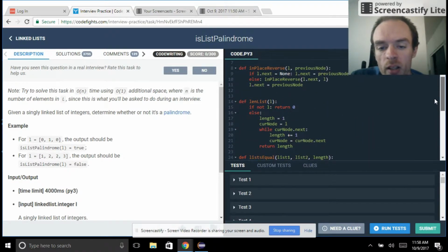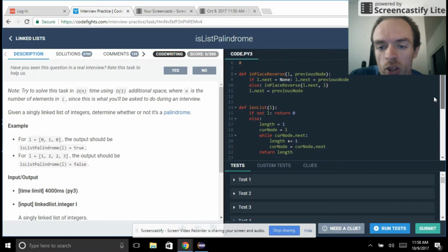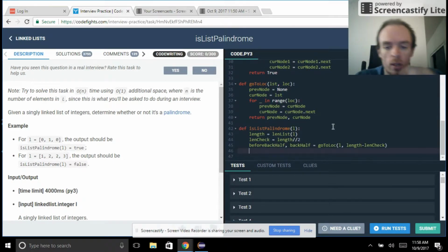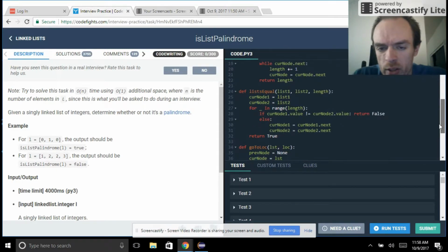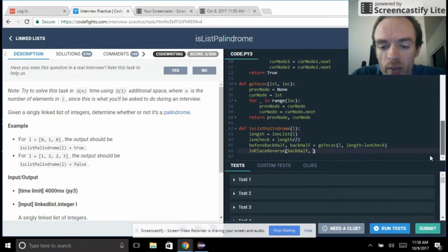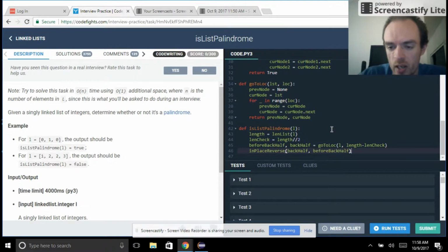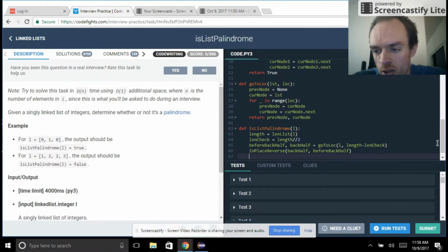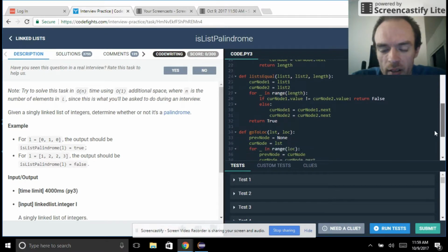For our in-place reverse, we say L in-place reverse. We're going to pass it the back half, and we have to pass it the previous node. All right, so the previous node here is before the back half. So that does our in-place reverse. Now we need to check that they're equal.